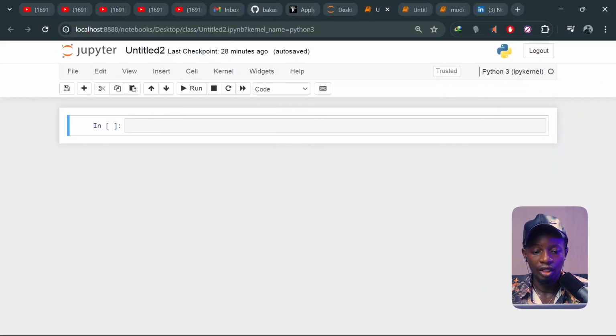In order to create a list in Python, let's jump straight to the Jupyter Notebook. Here in my Jupyter Notebook, to create a list, let's say I have a variable called list1. You must note that list itself is a reserved keyword in Python. If you just type list, you see it's painted green, meaning it's a reserved keyword.